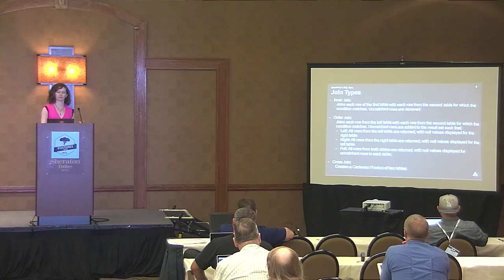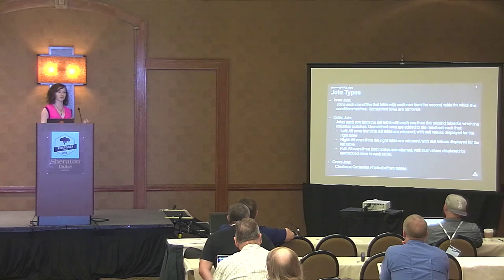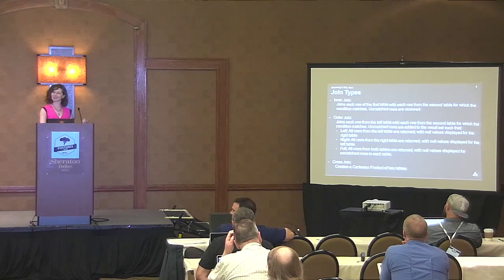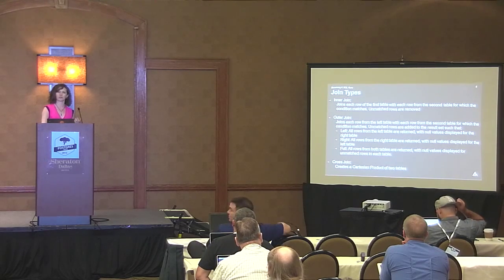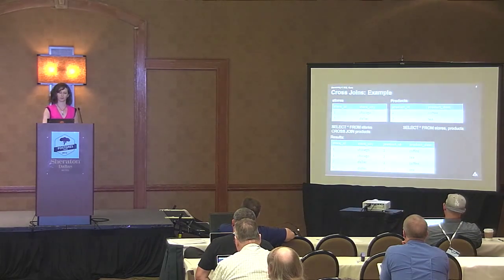Pretty standard stuff. The one that almost nobody can answer in an interview, however, is what is a cross join? So I figured I would go through that one in a little more detail. So a cross join essentially gives you a Cartesian product of 2 tables, which means that we're joining every single record in table 1 to every single record in table 2.